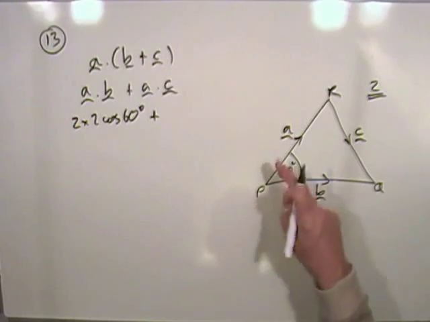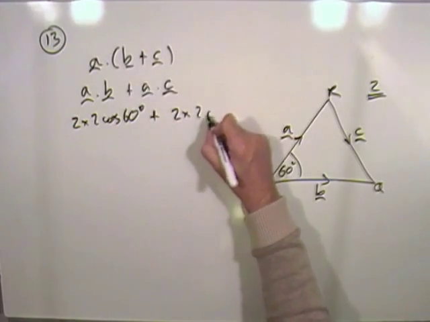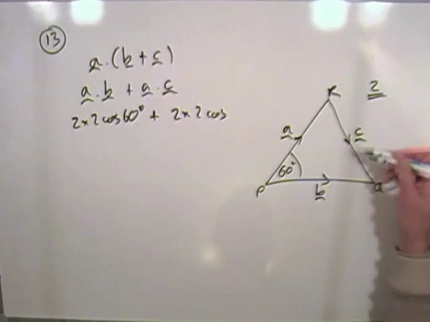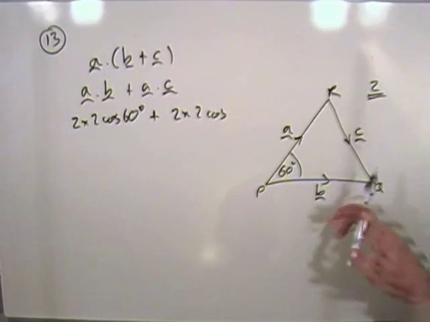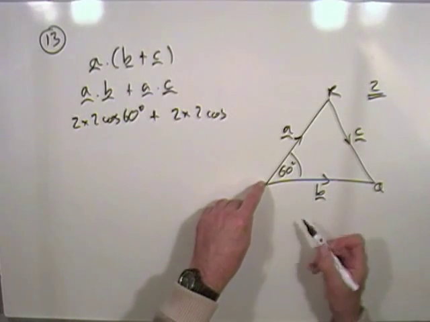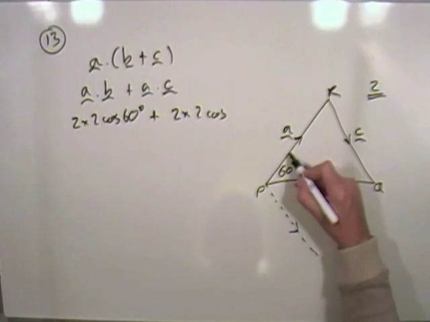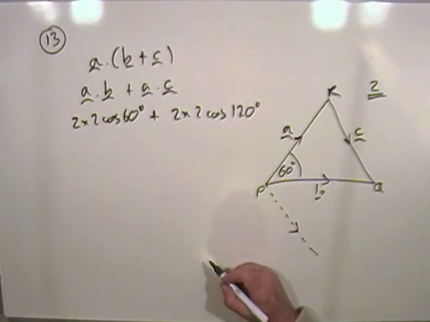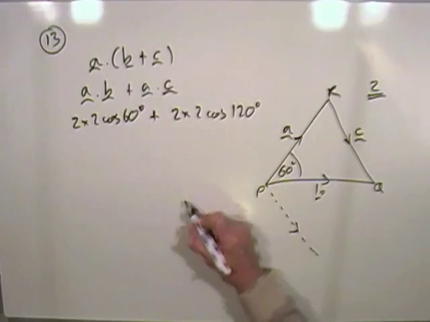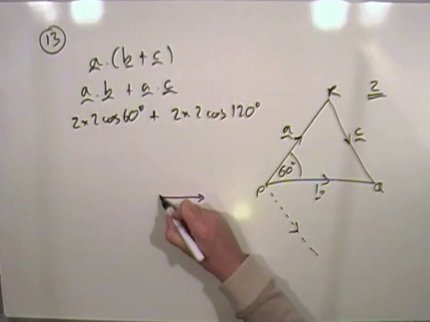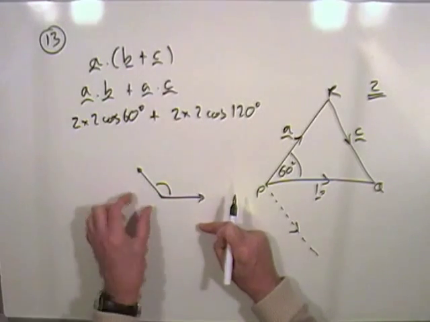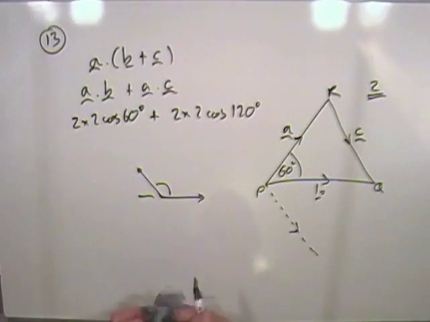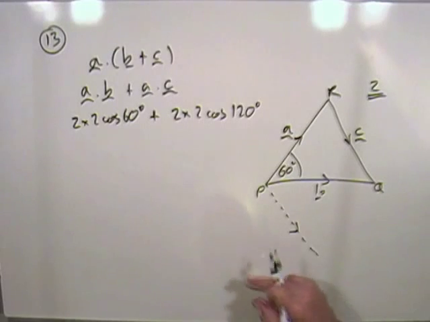So only a certain amount of a is going the same way as b. The amount of a that's going the same way as b is the part adjacent to the angle, that'll be the cosine of 60. They're both lengths 2, so that part's going to be 2 times 2 cos 60. Same with the next one, a dot c. Their lengths are both 2, so it's 2 times 2 the cosine of the angle between them as they radiate from each other. Now c goes down this way from the end of a. If I want a dot c, I'll have to transpose c, take it to where a starts. So c would be the same as this vector down here. There's actually 120 degrees between them, so that's cos 120.